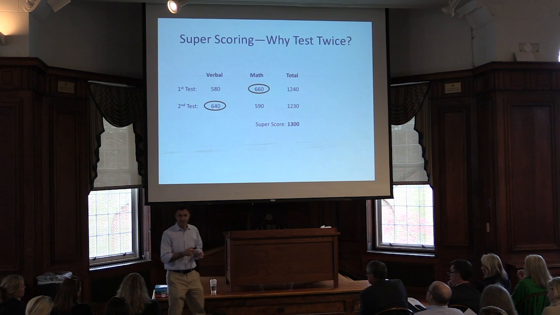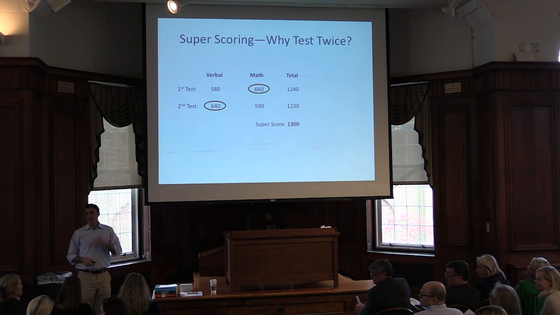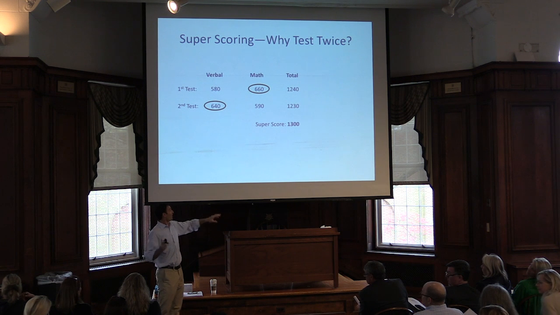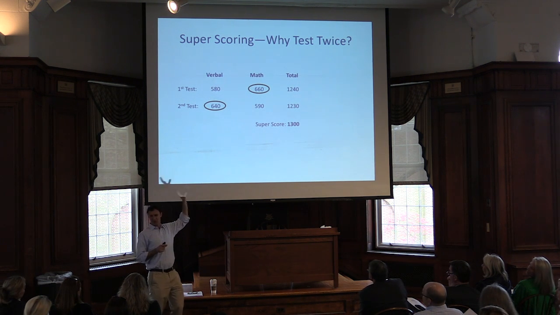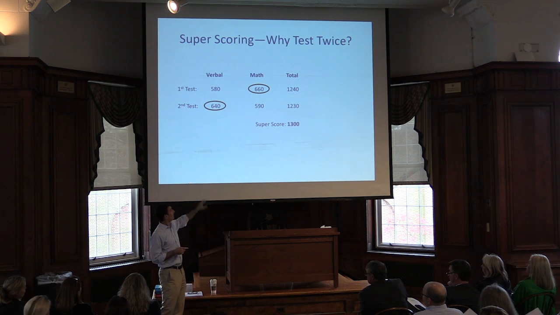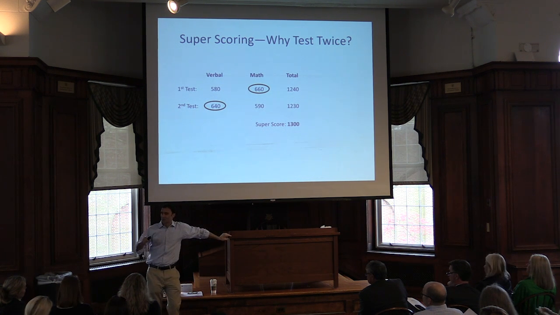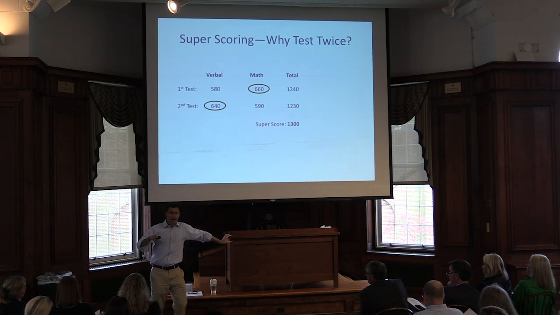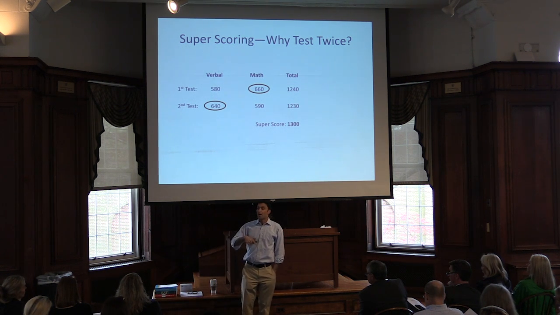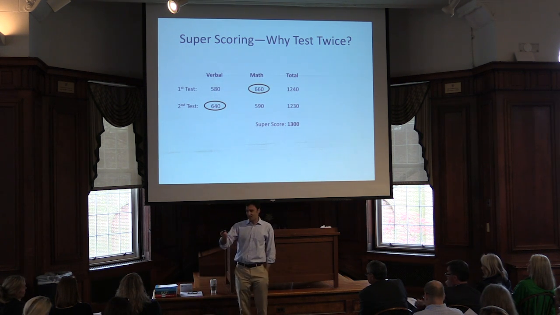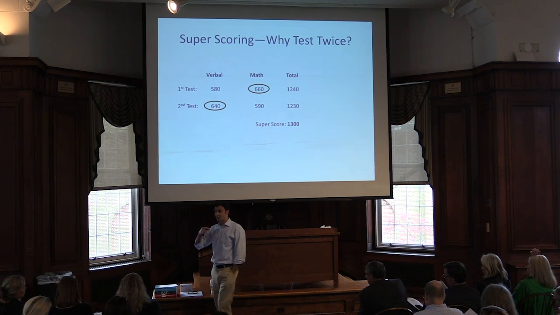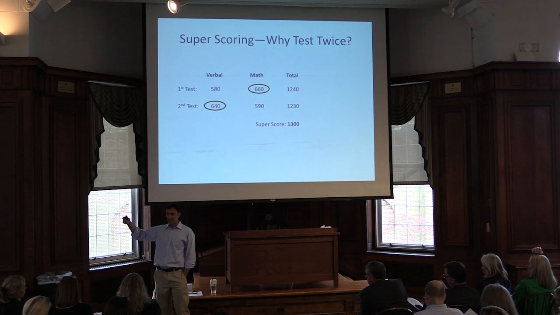Okay? Is the ACT the same, like if the 4 different sections, or is it different with the SAT and the ACT? That's a perfect question. So SAT, almost all of them do this. As a matter of fact, University of California doesn't do this. That's another UC thing. ACT is super scored much more rarely. There are about 175 schools that super score the ACT. You can find this out once it's time, website by website as you're doing your search. And every year more schools are added to that list.